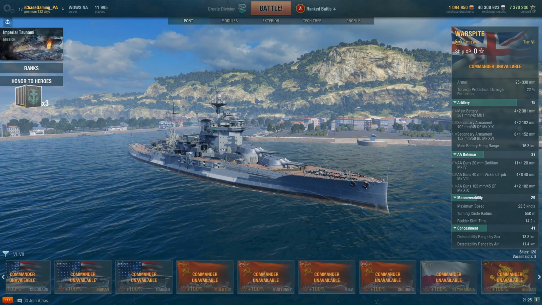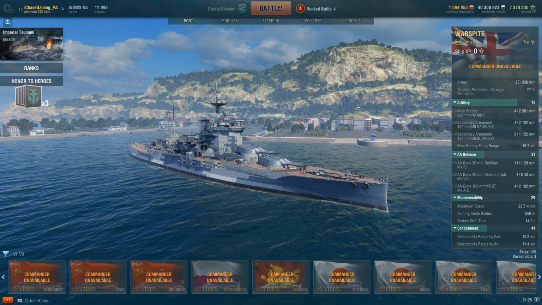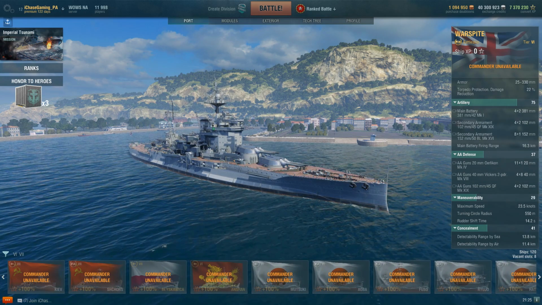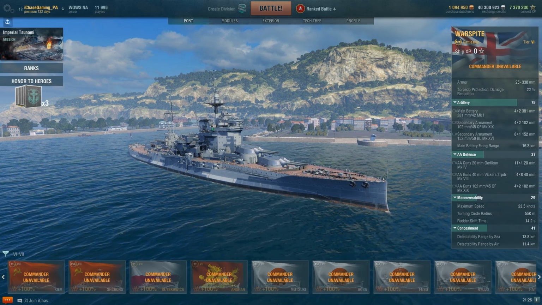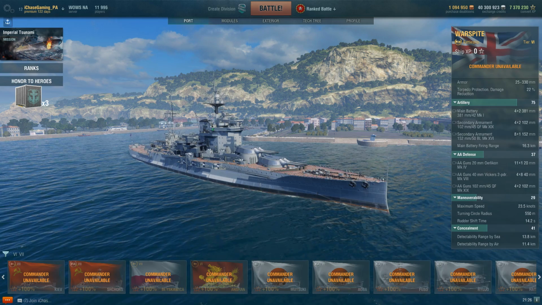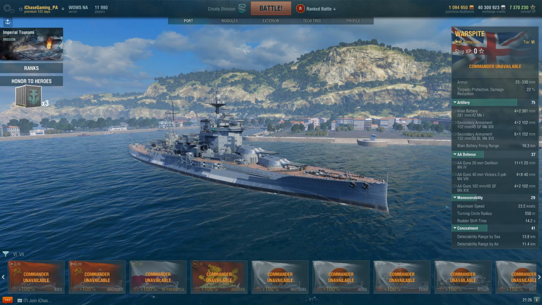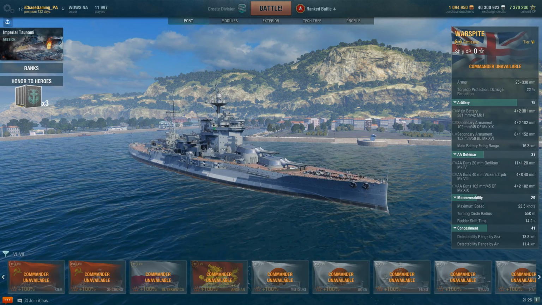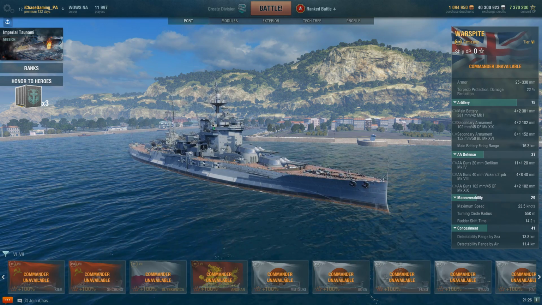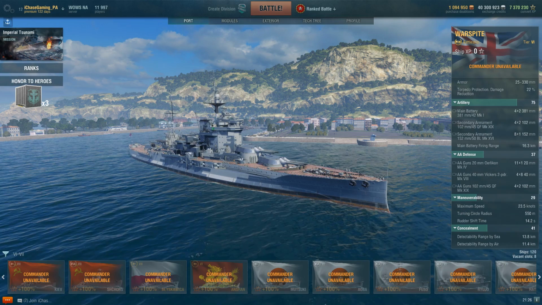Don't bring things like, what else is there? A tier 6. Let me think. Oh, please don't bring Mutsuki. Oh, dear God. I saw somebody bring a Mutsuki earlier. Don't do that. The Mutsuki is absolutely worthless in ranked. You have torpedoes only, but most of the things you're going to fight have guns, and they will wreck you before you can do anything to them. So, yeah, a lot of tier 6s, don't bring.